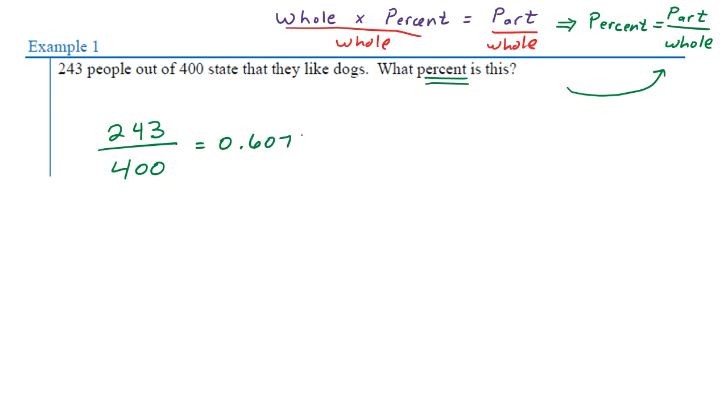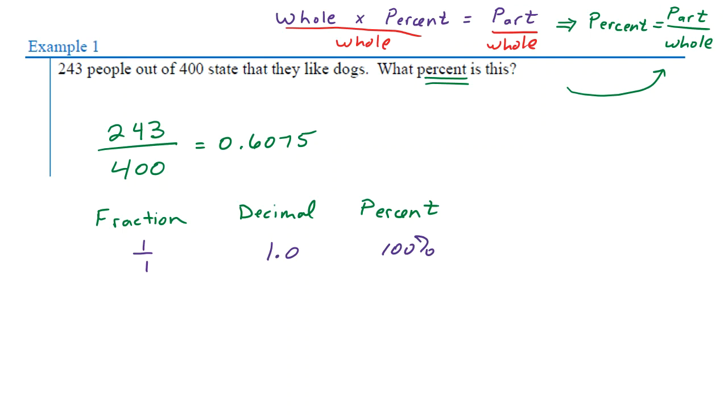Now, something to remember here is that every number has three representations: fraction, decimal, and percent. We could take any number, even the number 1, as a fraction is 1 over 1. The decimal is 1.0, say. As a percent, that would be 100%. Every number can be written as a fraction, decimal, and a percent.